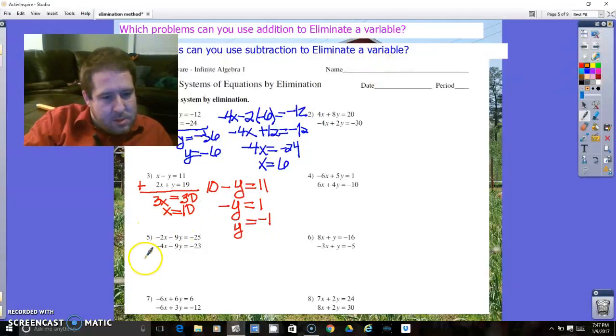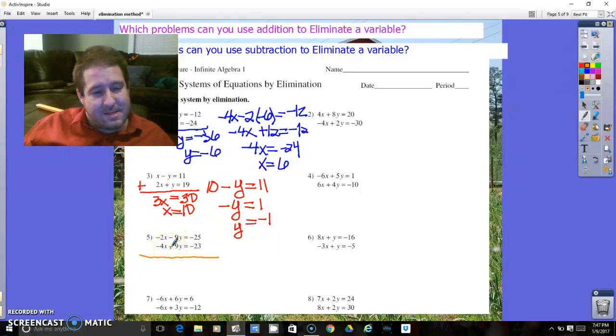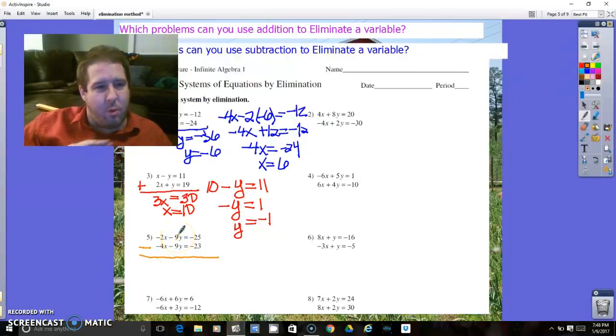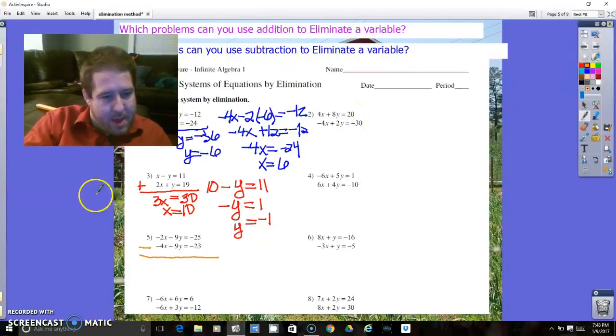You've seen some examples. So when I look at number 5, I notice that the coefficients are the same, but this time they also have the same sign in front. They're both negative, and any number minus itself is 0. These are what we call additive inverses, because if you add them, they're inverses of each other, so they're going to equal 0. But when you have two numbers that are exactly the same, no matter what they are, if it's a rational number, then if you subtract it from itself, it will always equal 0. It doesn't matter if it's a fraction, a decimal, a negative number, or a positive number.